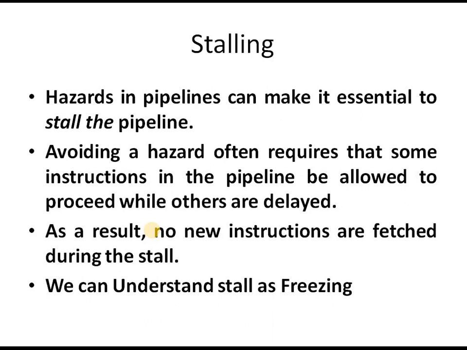We have to know what stalling is before discussing hazards in detail. A hazard in the pipeline can make it essential to stall the pipeline. Avoiding a hazard often requires that some instructions in the pipeline be allowed to proceed while others are delayed. As a result, no new instructions are fetched during the stall. We can understand a stall as a freezing of some instructions.